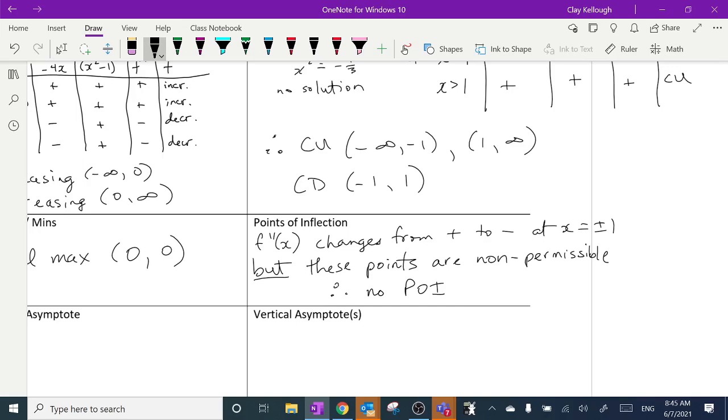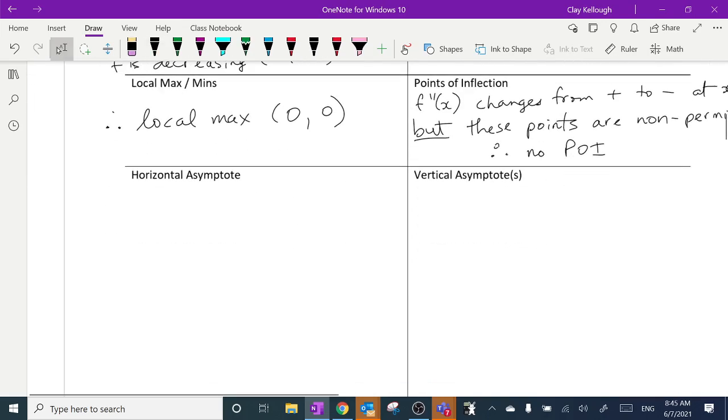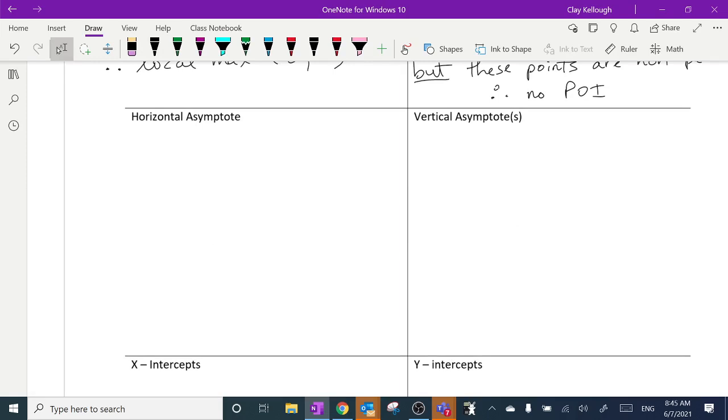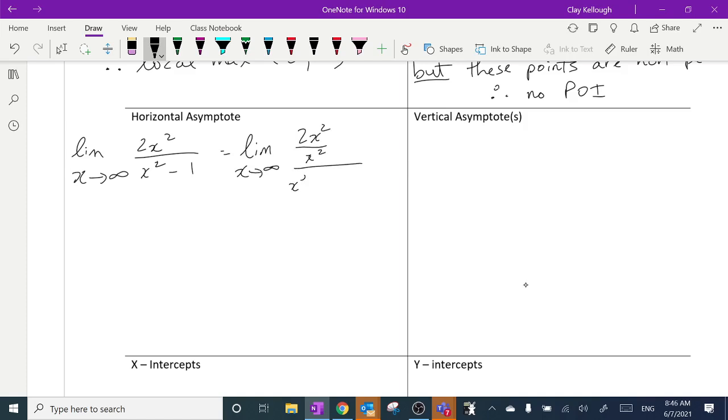Do we have any asymptotes? Let's explore that. For the horizontal asymptotes, you are exploring what happens as you go to infinity and negative infinity of the original function. Don't make the mistake of accidentally starting to play with the limit of one of the derivatives. You go back to the original function. And remember, your algebra technique is to multiply by 1. But your 1 in this case is 1 over x squared divided by 1 over x squared.